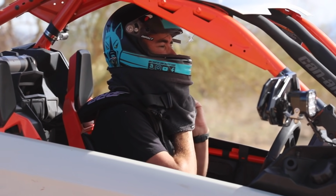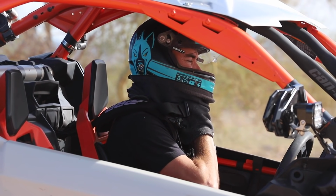Overall seating position, now that I've gotten used to it, I have the seat bumped up, like I mentioned in a previous video, where the front end is down and allows me a little bit more of that Polaris feel. It's something that I don't have to worry about. I'm on the taller side, so I can still see out of the car pretty good, and I adapted to that more quickly than I thought I would, coming from a long time Polaris owner and driver.